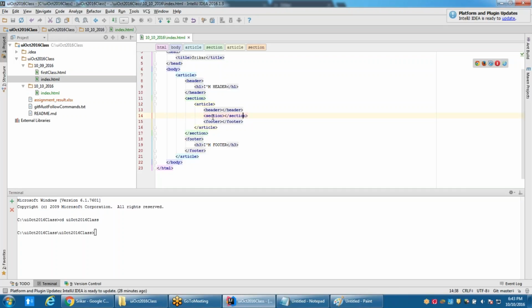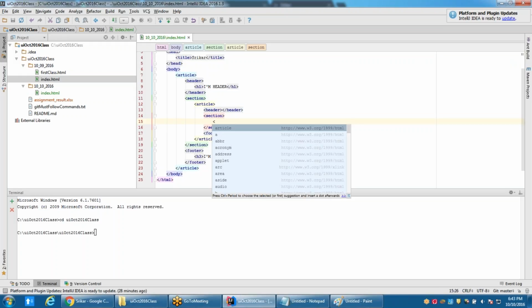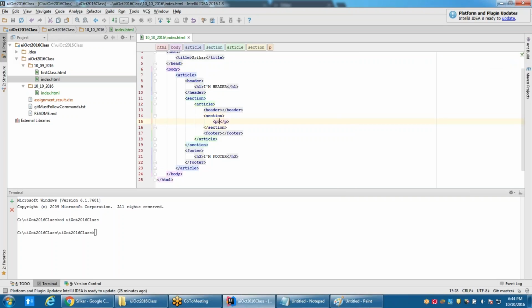You will be dealing with the section inside the second article, and inside that we'll be writing something else. We will have another element called paragraph, which is denoted by P, and then we can say this is paragraph 1, and then I'll just copy this keyword, blah blah blah.